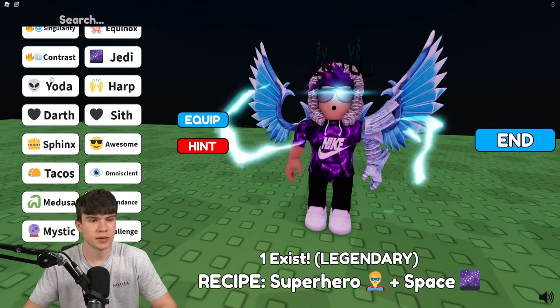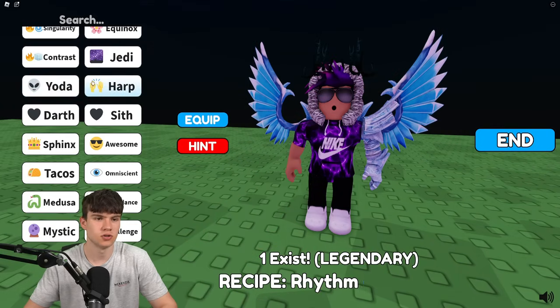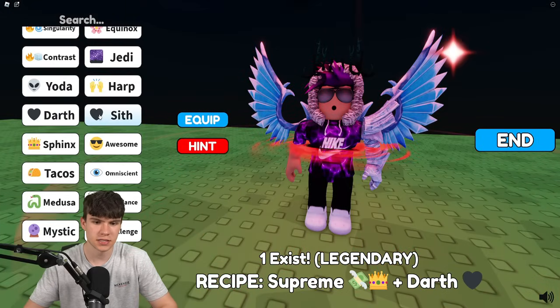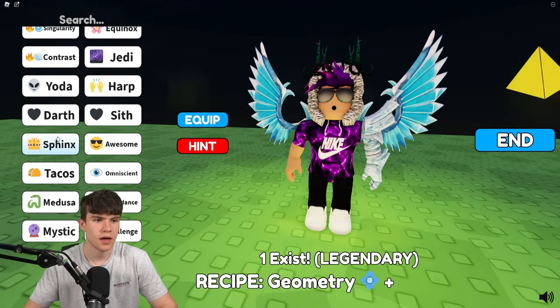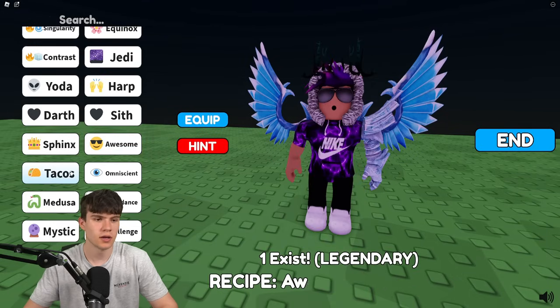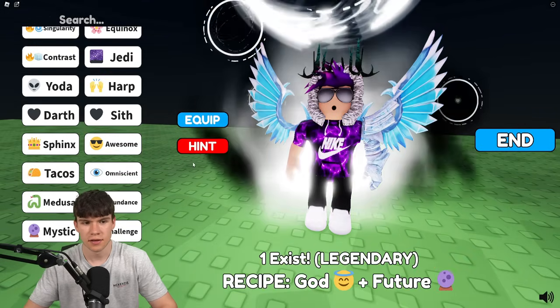Then Jedi is Superhero in Space. Yoda is Jedi and Joy. Harp is Rhythm and Zen. Dark is Jedi and Supervillain. Sith is Supreme plus Darth. Sphinx is Geometry and Desert. Awesome is Hyper plus Joy. Tacos is Awesome plus Rain.